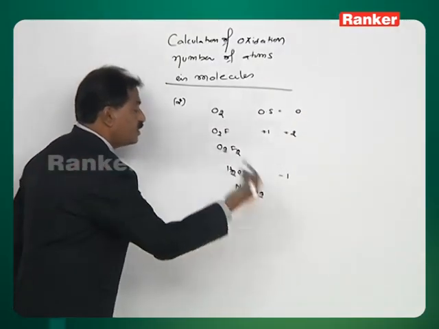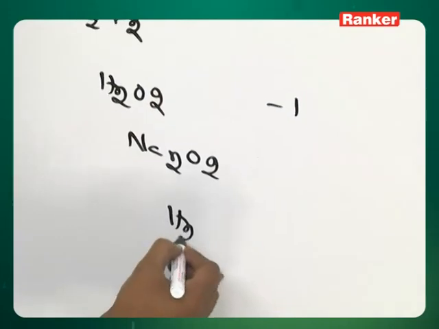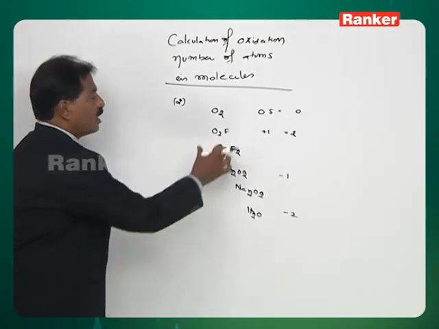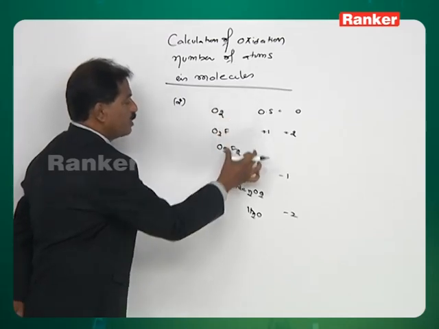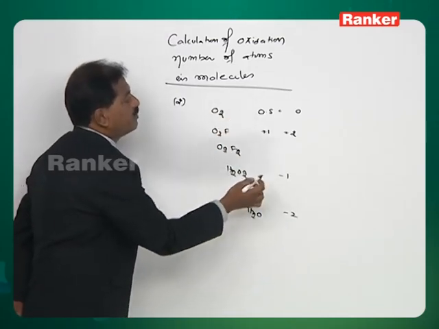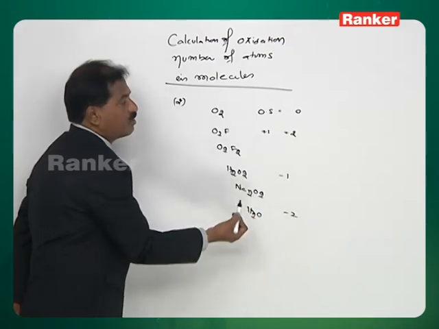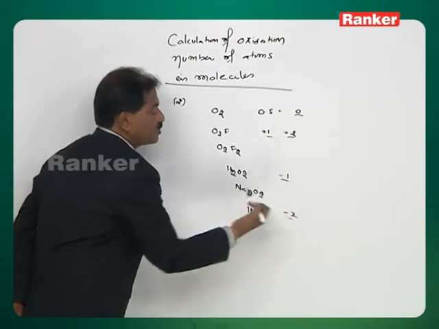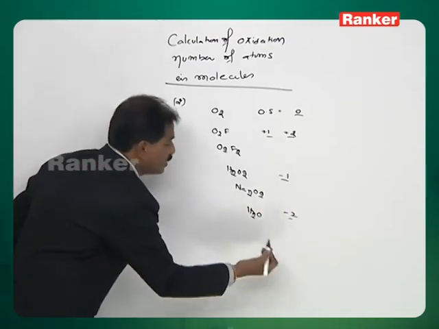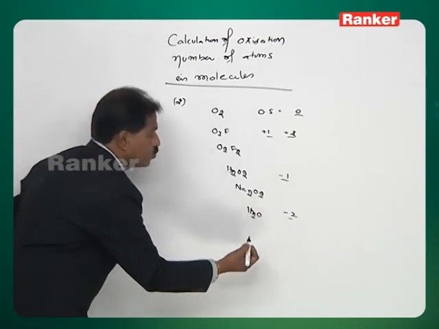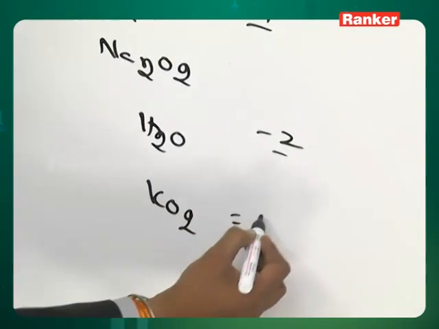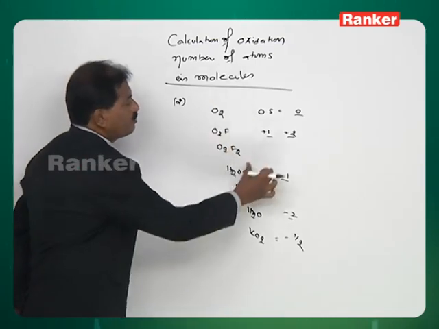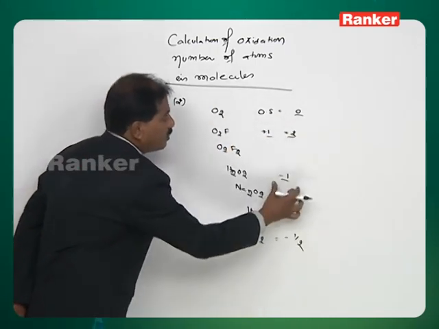Next, in the rest of the compounds, usually we will give the oxidation state -2 for oxygen. So when we come across various compounds, we will find different oxidation state values for oxygen: 0, +1, +2, -1 or -2. But in very few compounds, like superoxides, KO2, the oxidation state of the oxygen is -1/2. These are the different values that we can assign for oxygen.